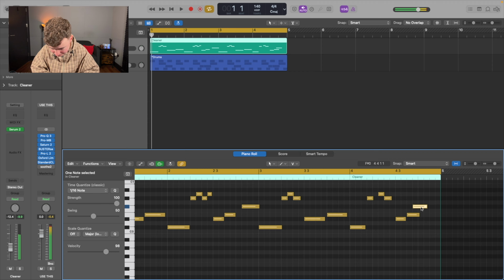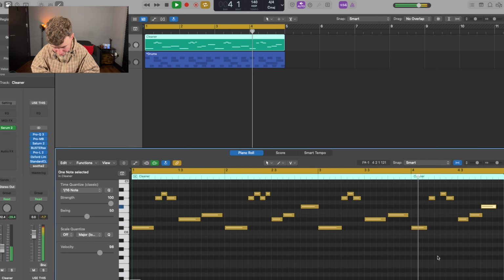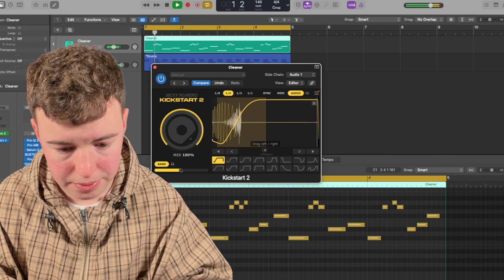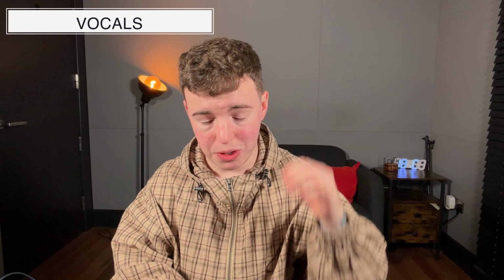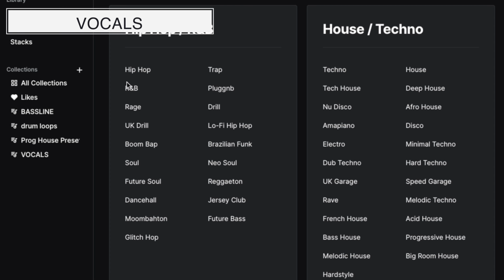That bit doesn't. Actually sounding filthy. Let's find a splice vocal or something to throw in there. I always like to browse the R&B bit for vocals for some reason. I think R&B vocals just suit bassline really nicely.